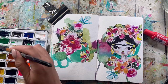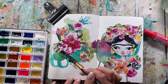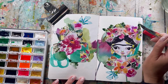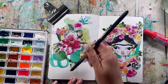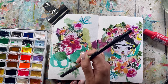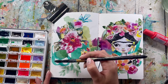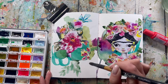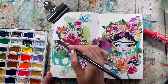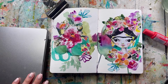I have these colors from the stickers in the painting as well here. So I might just add more of that green, maybe, just to make sure we have a nice kind of blended look between the collage papers and the paints. Now this lovely magenta, I think. So I just doodle as I always do and just add. Doesn't really need much because there is so much going on already. So I think that's it with the paints, literally.